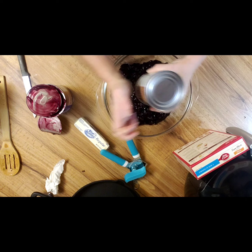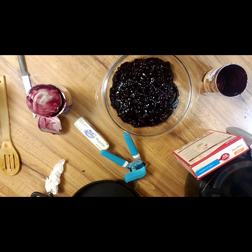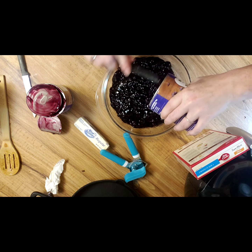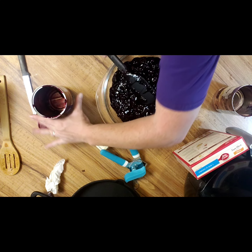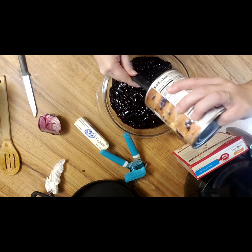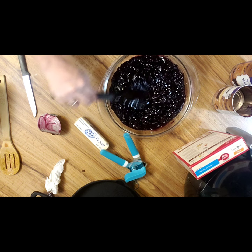I'm going to get something to scrape all that good stuff out of there. I have been craving a blueberry dump cake probably since I made the cherry one last time — I was thinking, man, I sure wish I would have made blueberry. Now that we got all that in there, I'm just mixing some of that jelly up with the berries and getting it kind of spread out even.